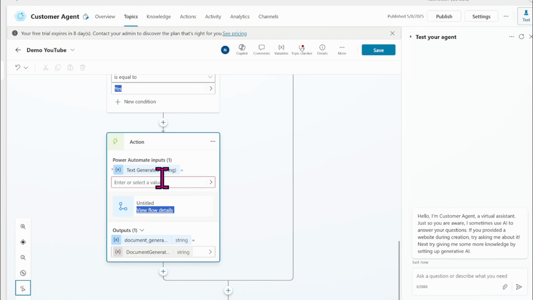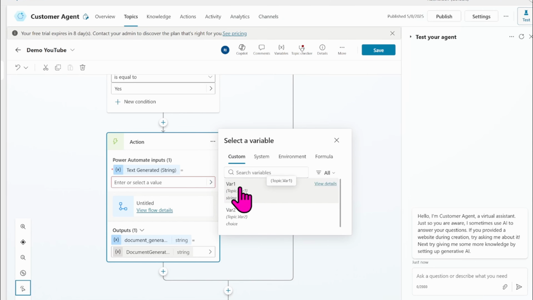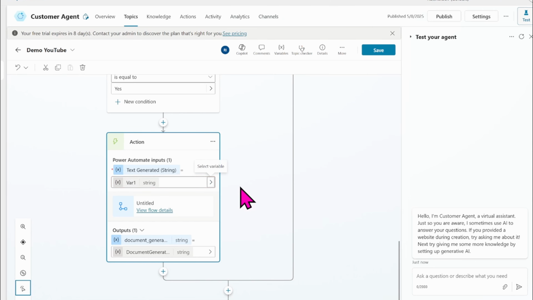So that particular place we saw in that flow where I named the input as text generated. So that input is asking for the data, like the data from the agent, that response that was gotten from the user, we have to put it here, which is the variable one. Okay, that we are using to save.